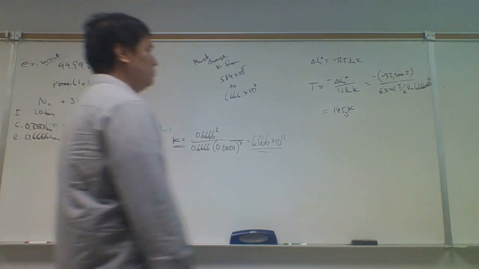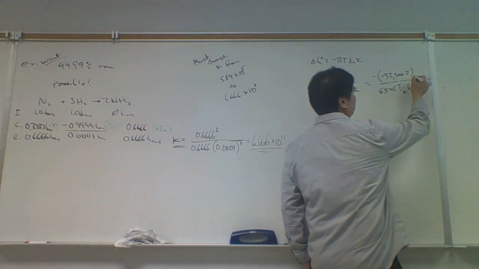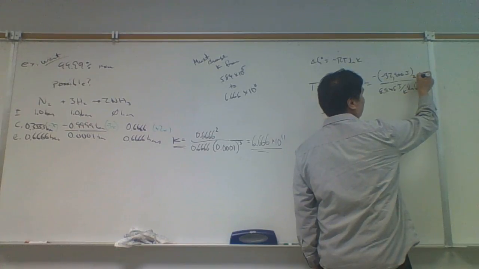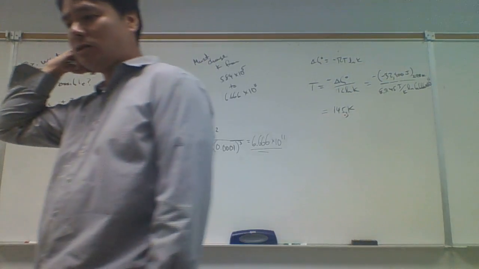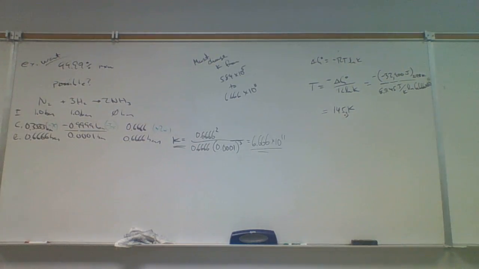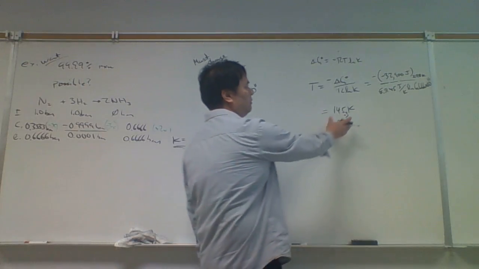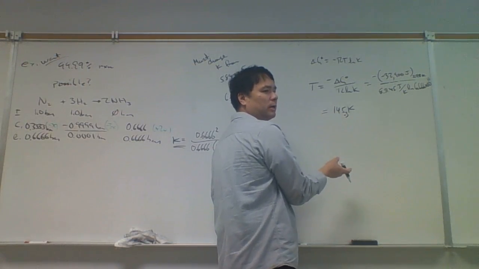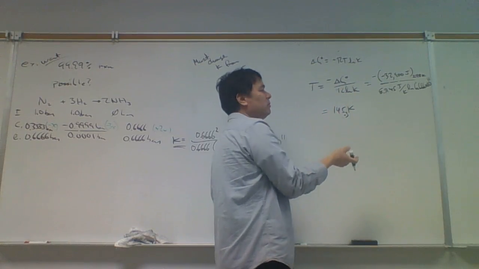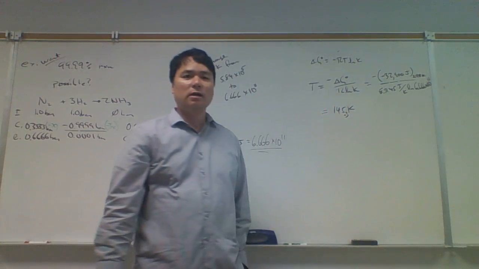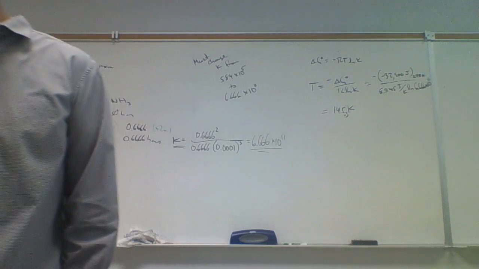298. And so what I just did here is, this delta G is only valid at 298 Kelvin. That was my terrible mistake. I can't use that delta G value because we're not at 298 Kelvin, right? In fact, if this temperature was 145.3 Kelvin, I better use the delta G at that temperature. But this temperature is wrong because I used the wrong delta G, so I'm not even going to bother calculating delta G at 145 Kelvin, because it's totally wrong.